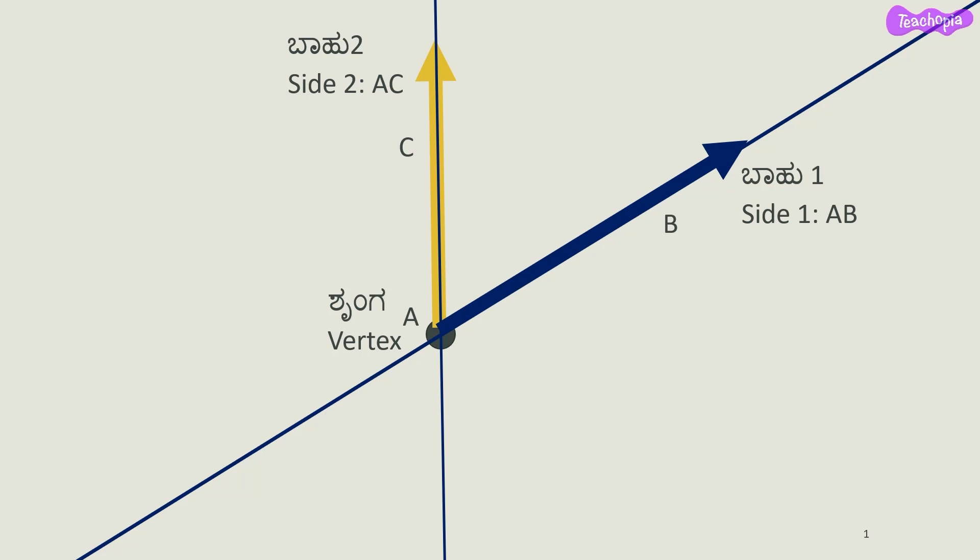Between the two rays, we have angle CAB or BAC. The middle letter in the name of the angle is the vertex of the angle. The angle outside of these rays is called the reflex angle BAC or reflex CAB.